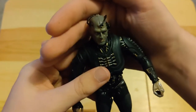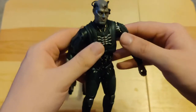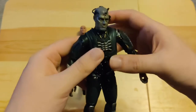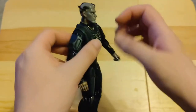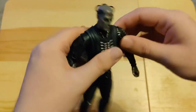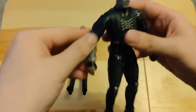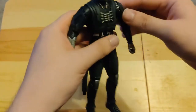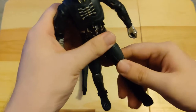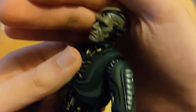You see he's got his black outfit. You see all of his little cybernetics there. They're a cybernetic race, travel around in giant cubes, assimilate entire worlds and cultures. They use that culture's technology, integrate it into their own, and become better off for it in their pursuit of perfection. So he's got very similar articulation to Picard. See there. His arms come out a little bit wider than Picard's do, it seems, and his legs. Again, he's very weighty, a very bulky kind of model. And I actually really do like him. You see the detail on his face there. It's that cybernetic zombie type look.